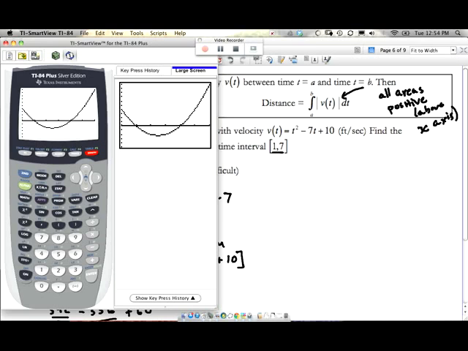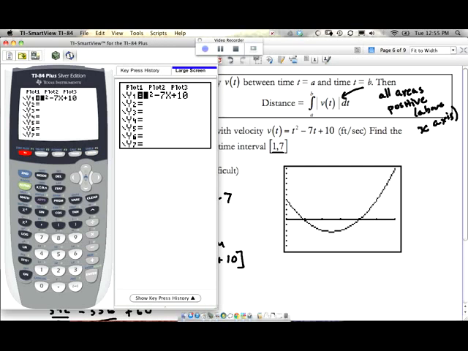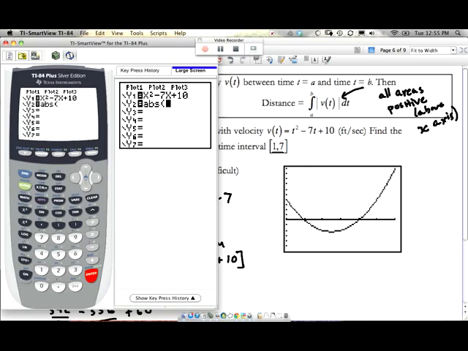So the interesting thing is, I'm going to make two graphs here. The second one, I'm going to do the absolute value of the first one. And we'll have them both running at the same time. So that's the first one. Now let's look for the second one. We got math, then num, and then we need the absolute value, which is 1. And then we're going to put in the y1, which I can do under the vars menu, yvars, function, y1. There we go. All right, so that was pretty quick there.